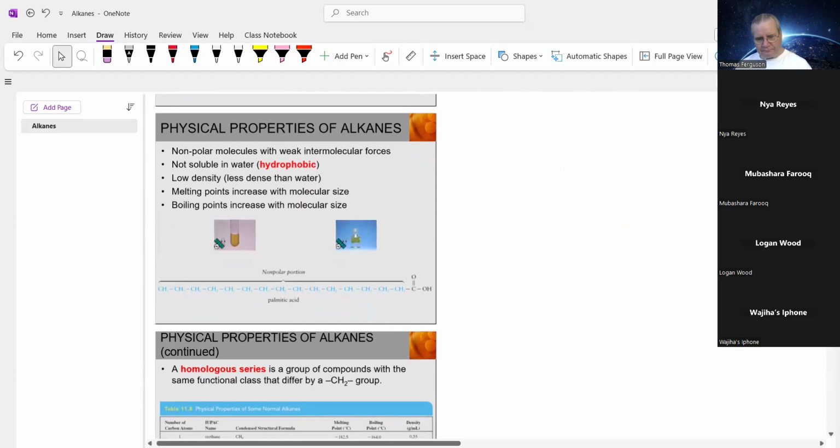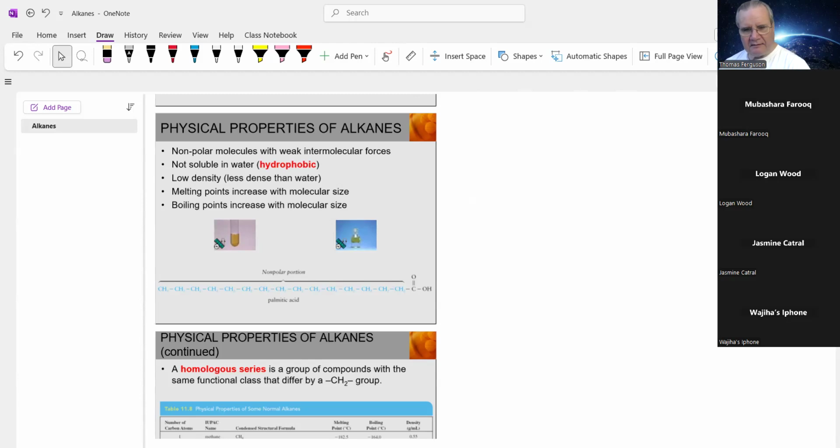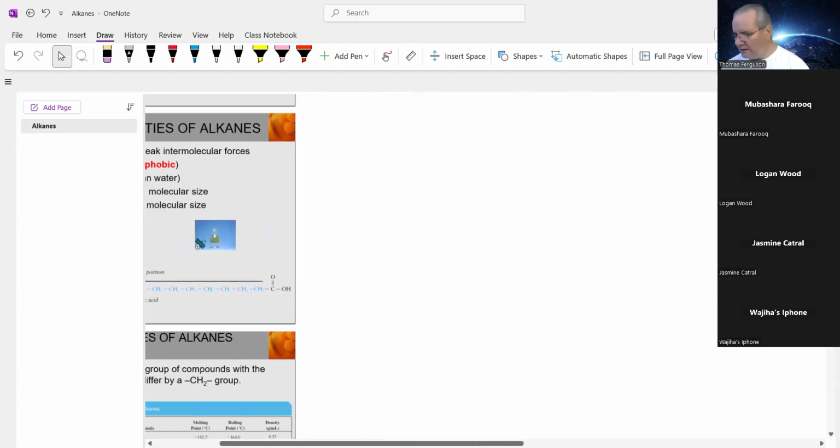Okay, now in 305, you guys went over intermolecular forces, right? Yes. Okay. I'm going to talk a lot about intermolecular forces in this class. So I'm glad this is going to be a review. I call them IMFs, intermolecular forces. Those are the forces between molecules. There's inter and intra, not the same thing.